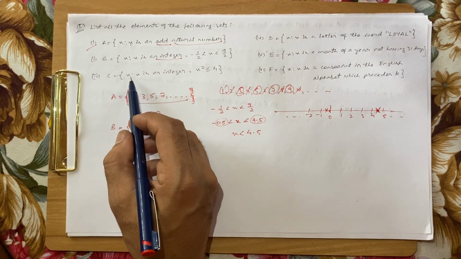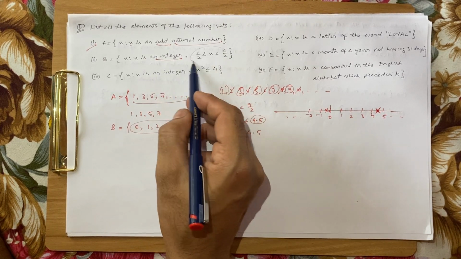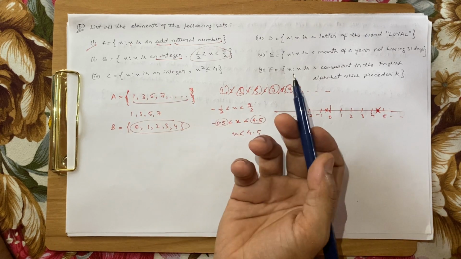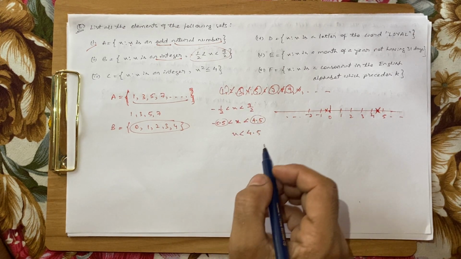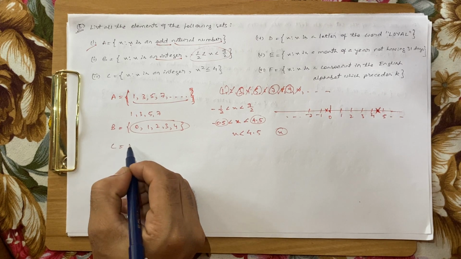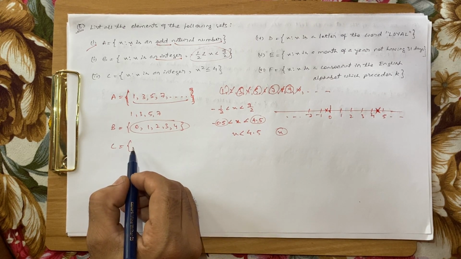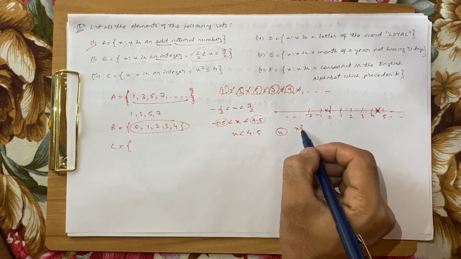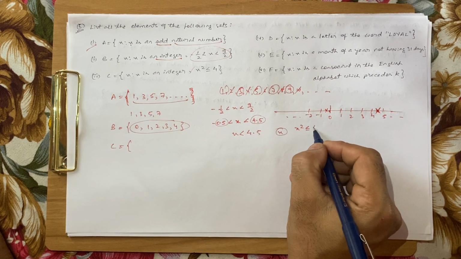Let's look at the next one. x such that x is an integer. So these are all the elements in this set. Don't get confused with such an expression. x such that x is an integer, I know the integers, and x square is less than or equal to 4. So C is a set where there are some elements. Whatever element I take here, when I square that element, it should be less than or equal to 4.